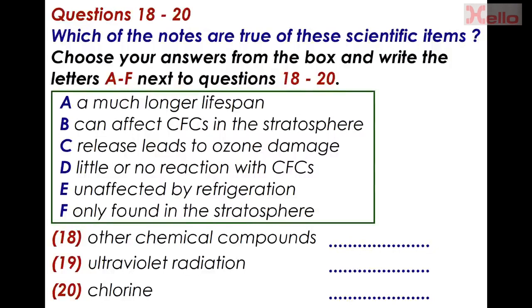So why exactly are CFCs so harmful? One of the reasons CFCs were so popular in the production of solvents and refrigeration coolants is that they are unreactive — they don't react easily or at all with other chemical compounds. It's this property, however, that also makes them dangerous. Because they are unreactive, it's very difficult for them to be broken down. This gives them a long lifespan, more than 100 years in some cases, and allows them to rise into the upper levels of the atmosphere — the stratosphere — unchanged. There, ultraviolet radiation from the sun starts to break them down, freeing the chlorine atoms from the CFCs. It's this chlorine that helps destroy the ozone there.